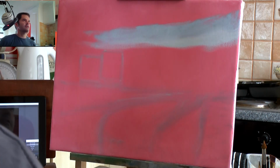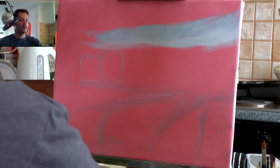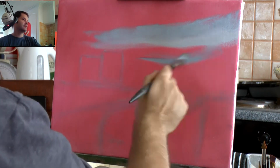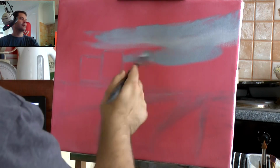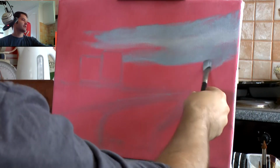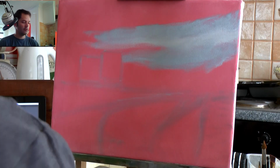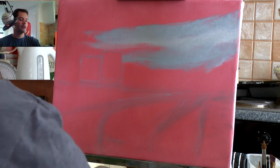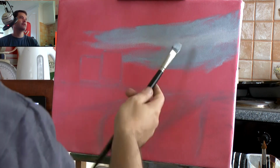So it's quite a dark day today. The rain clouds are out. It's very grey. Similar to this painting. Really dark. Dark day. It's interesting. What I'll do is try and leave some of this pinky colour to poke through, and it will create a warmth to the whole painting. That's what I'm thinking anyway. I think that's what'll happen. I'm sure that's what'll happen.